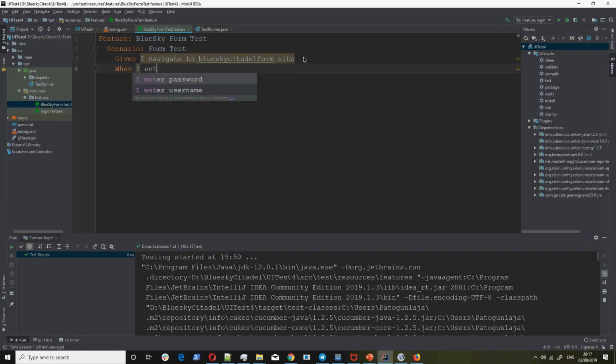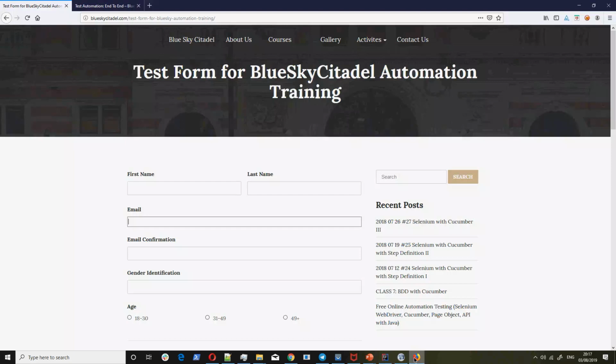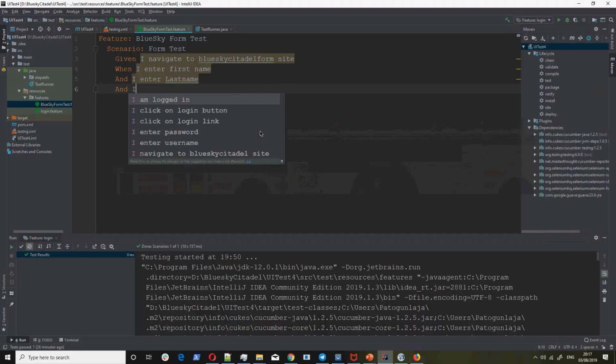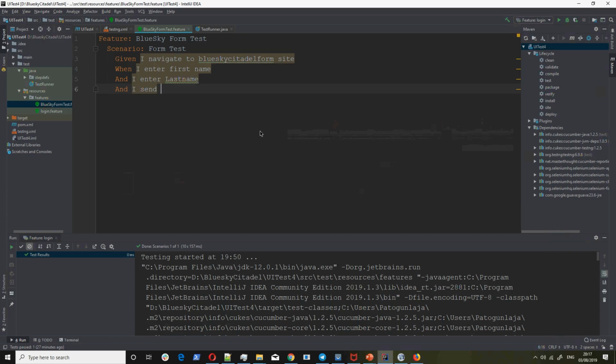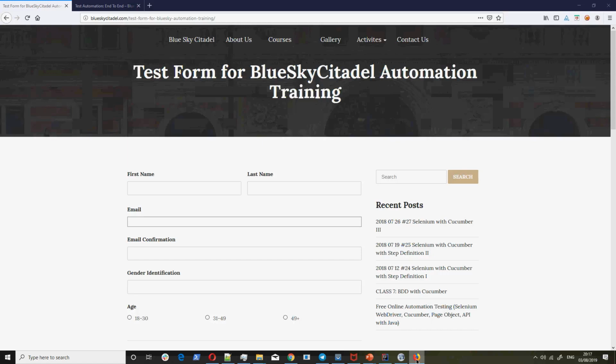Then when I enter first name and I enter last name, and let's see what other thing. Okay, let's say we select the age. We just go in the select, and I select age 18 to 30.